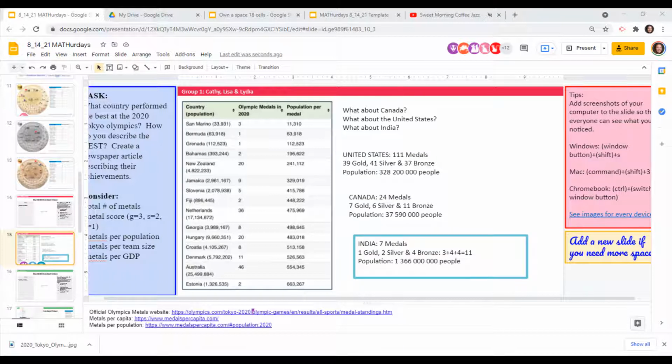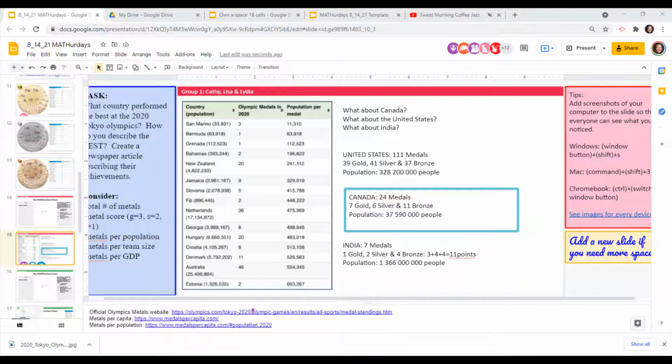Fast, Lisa. Well, I just did it by 10 because the populations, the three just popped out. And then we can't do it for the other one. And this is just the Summer Olympics. Let's talk about winter coming up, right? Oh my gosh, Canada is going to wipe the U.S. off the map, and so is Switzerland and Norway.